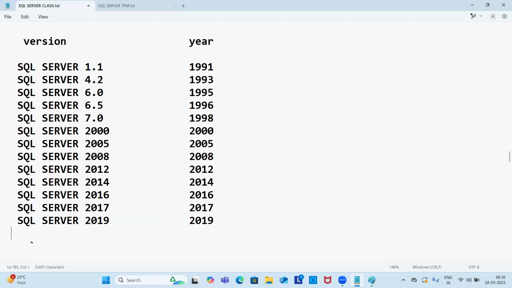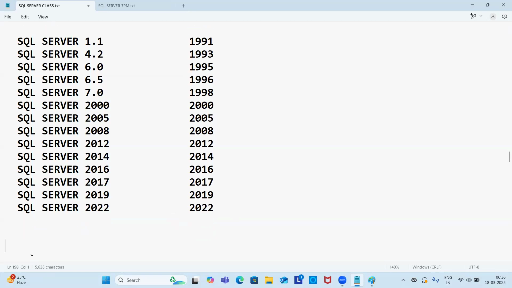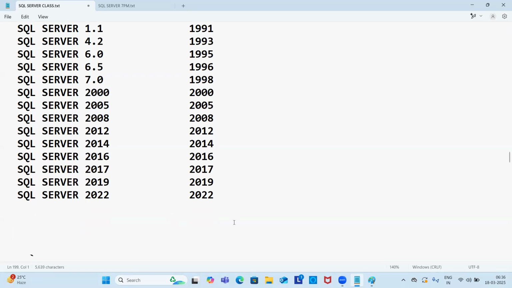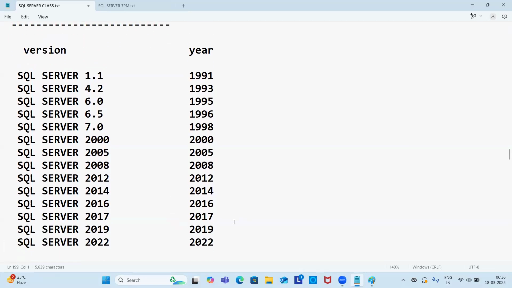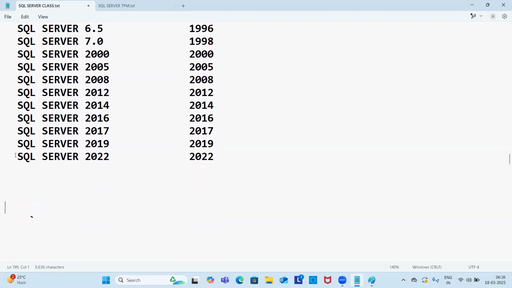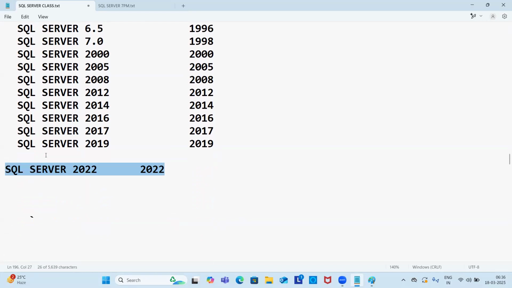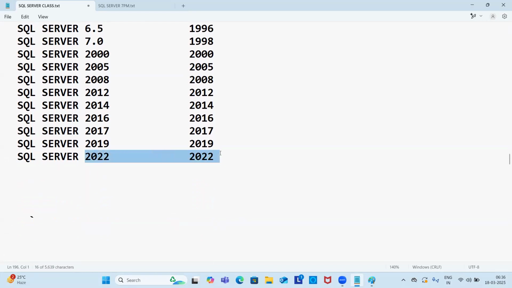The latest one is SQL Server 2022, which was also released in 2022. I'll show how to download and how to install it. If you download it, SQL Server 2022 is downloaded.